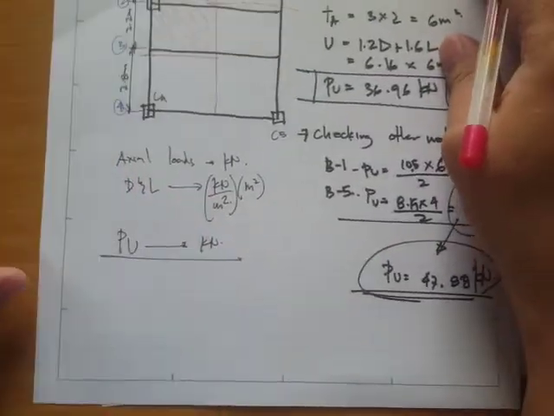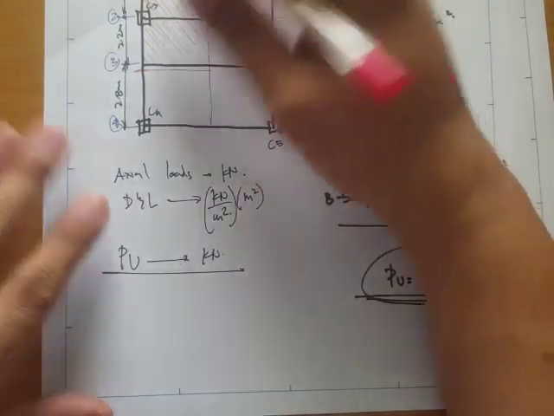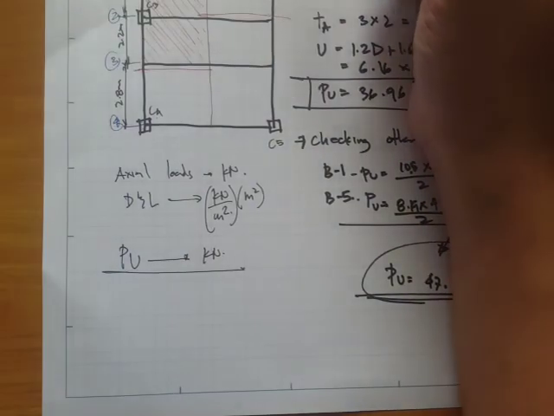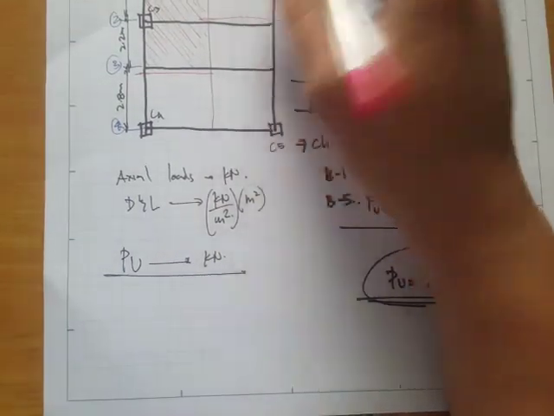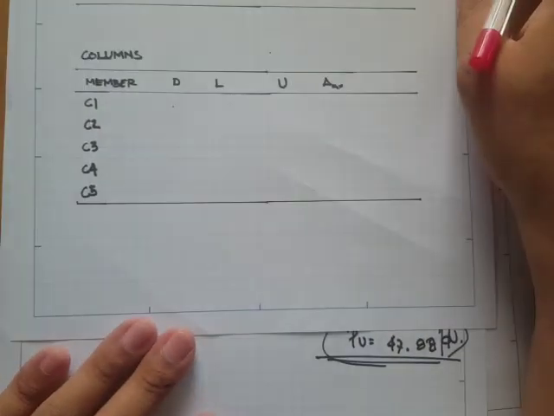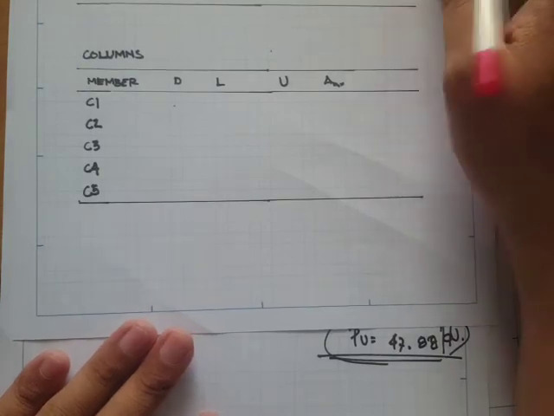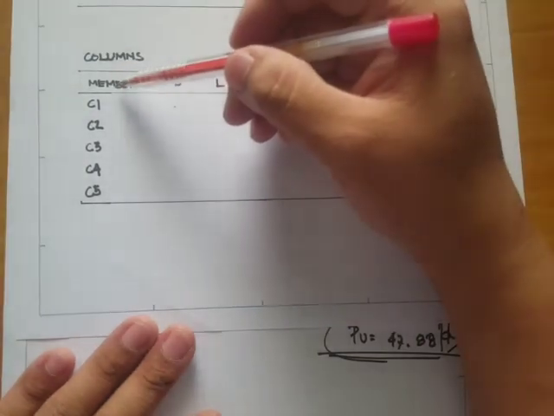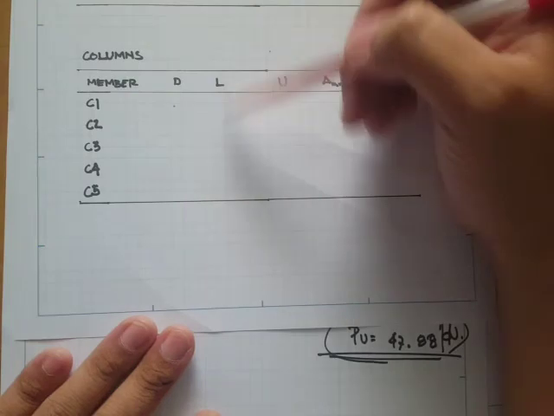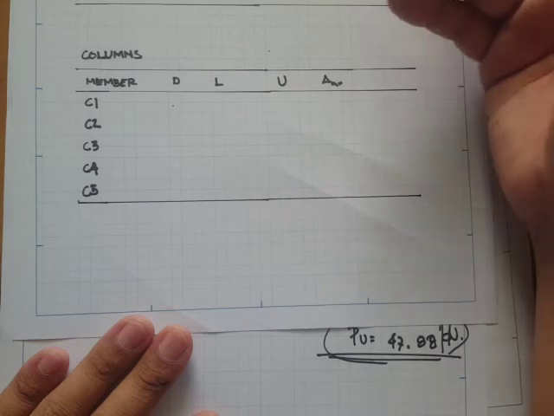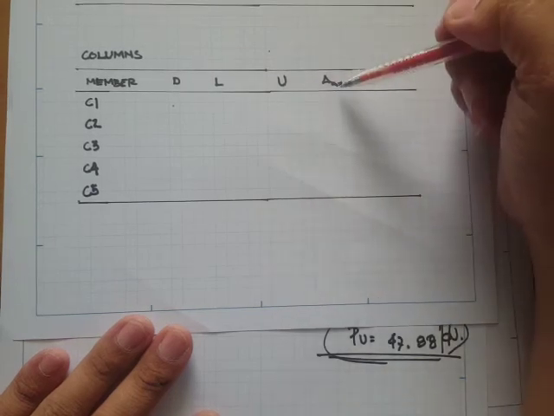Alright, so I'll leave this up to you. The remaining columns, C-2 to C-5, you can try solving those so that you can practice. Lastly, of course, you can always tabulate the results if you want a clear presentation of your output. And I would require this. Remember, C-1 was the dead load, the live load, the factored loads. Of course, it's going to be the governing factored loads, and then that's the actual loadings.